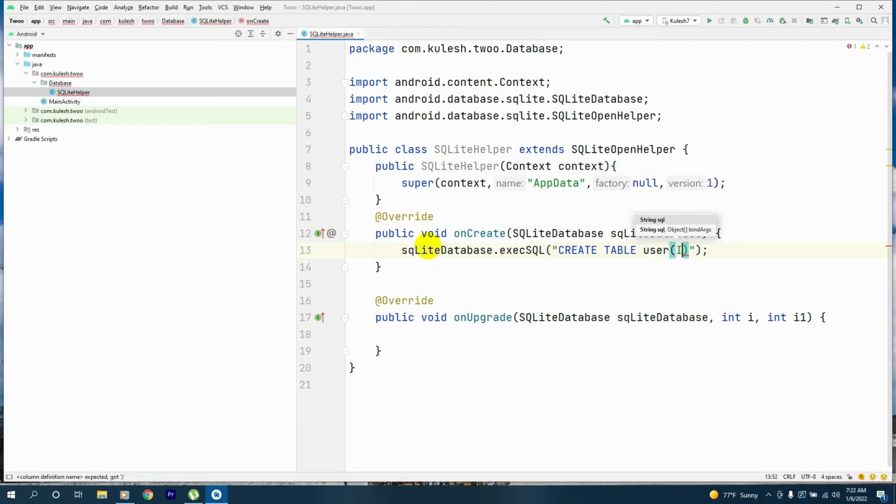and inside it we'll have an ID of integer and primary key and auto increment.